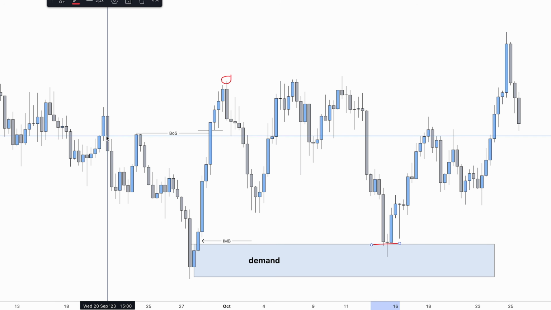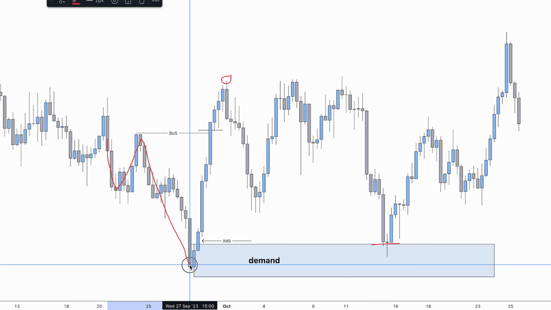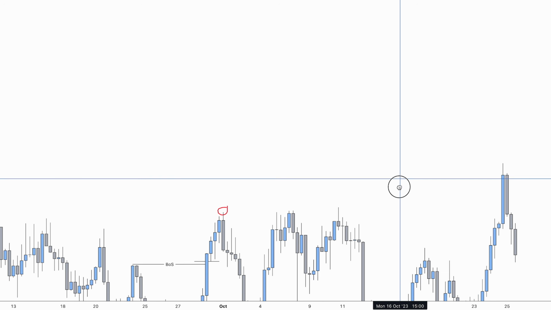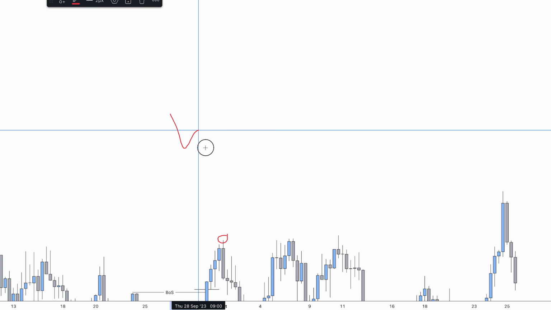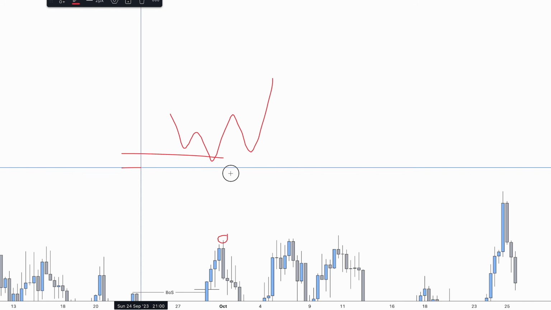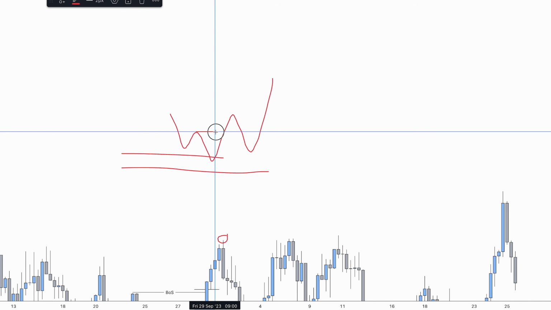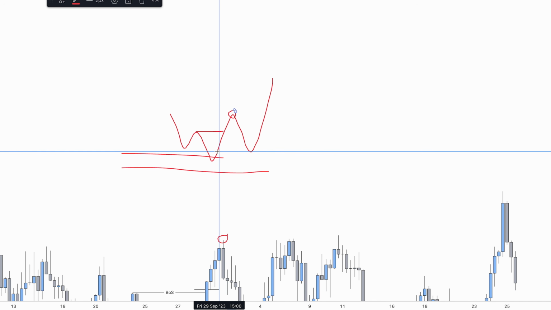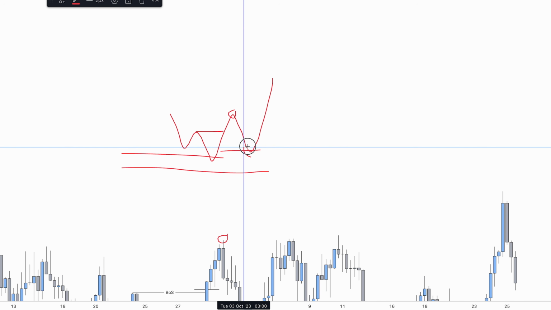The reason for that is we don't need to use any confirmational entries because we already have our confirmation entry. So a confirmation entry, if you haven't watched any of my other videos, is a piece of price action that looks like this, where we are looking for the market to come into our demand zone, and then we are looking for the same thing we've pretty much just explained: the market breaking from lower lows and lower highs into higher highs and higher lows, and we will then look to buy here.